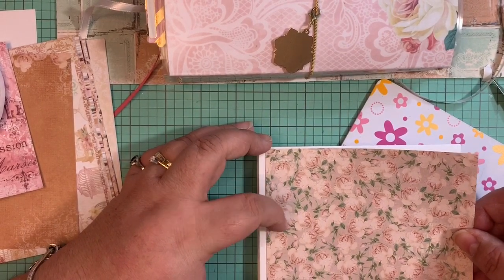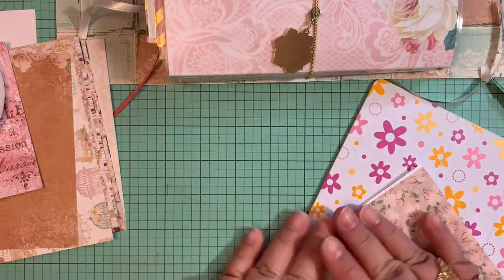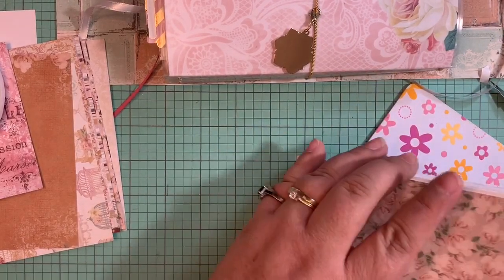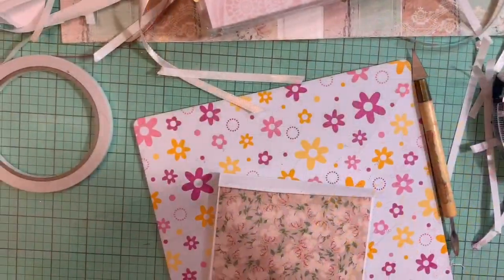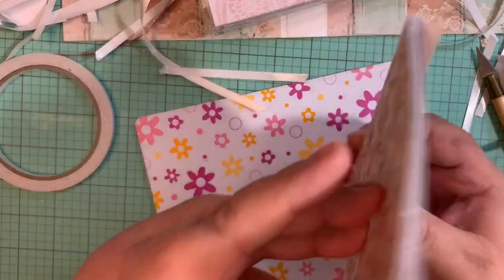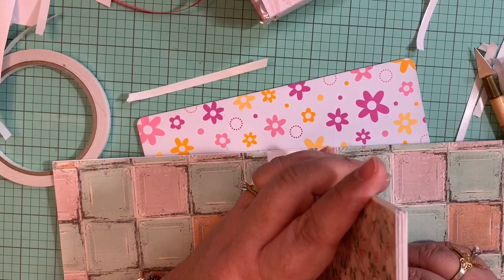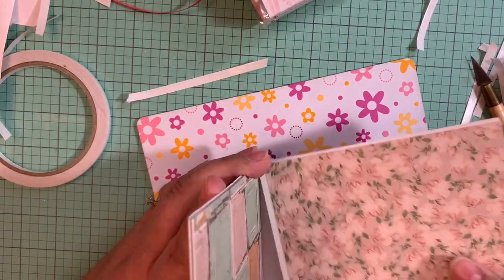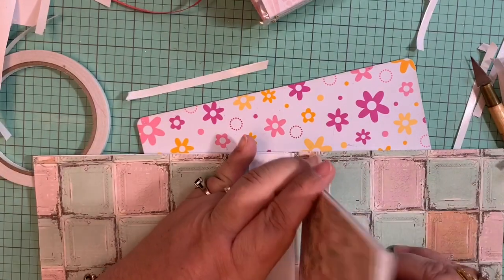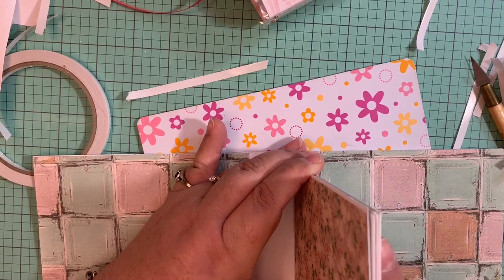But there I'm showing you how I'm gluing the decorative paper to the regular paper that I made the album from. So now I'm going to continue to do that. I already put all the pages on the album because that's self-explanatory. Once you have the measurements, all you need to do is cut and glue. Now I'm showing you guys how I'm going to add this to the cover, how I'm going to glue it to the cover.